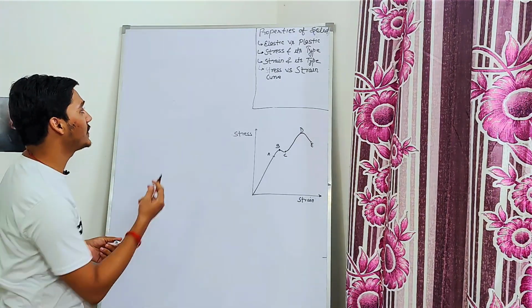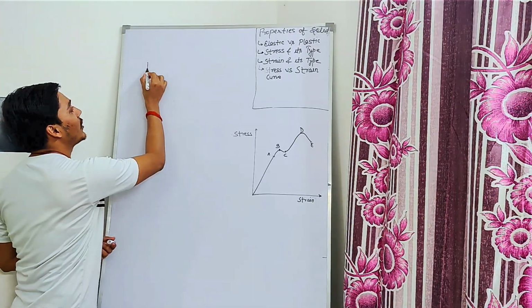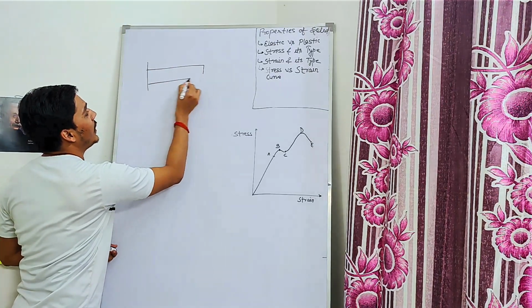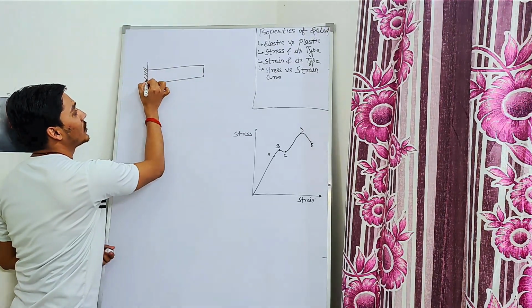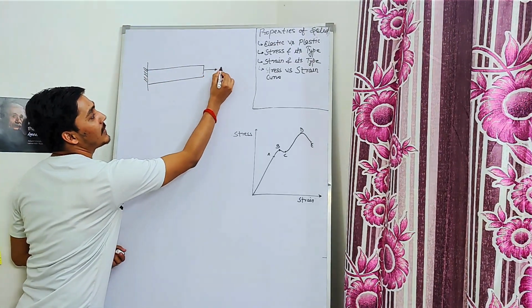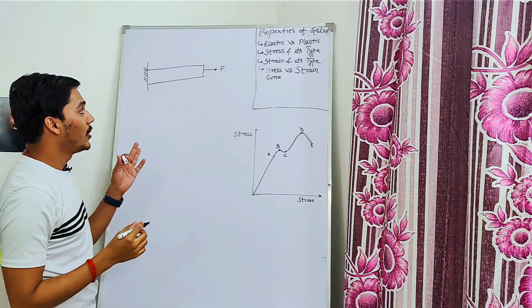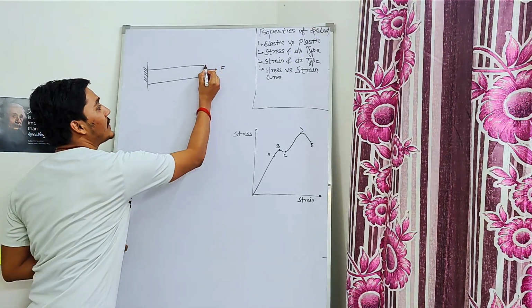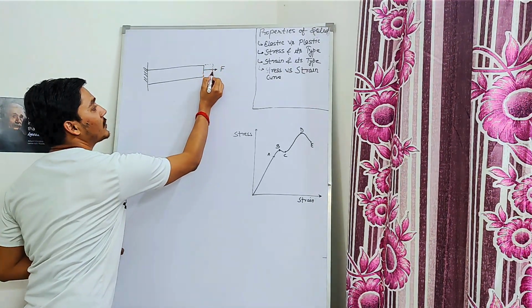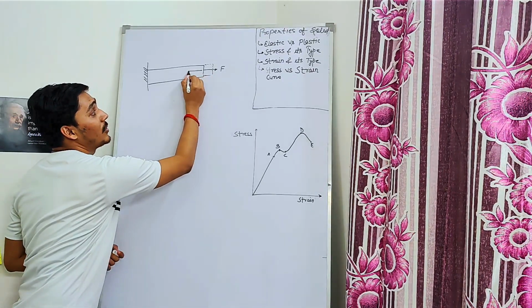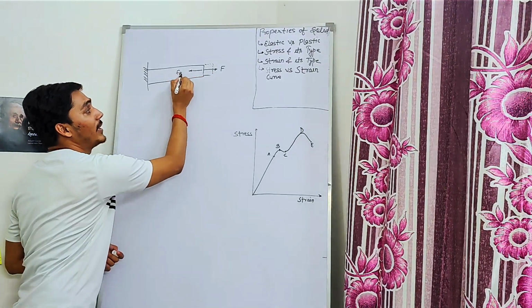What are the elastic materials? Let us suppose we are having some object like this, and we have fixed this at one end, and we are applying some external force in order to deform it. What actually happens, it will extend up to some limit, and there will be some restoring forces that will be developed inside it.